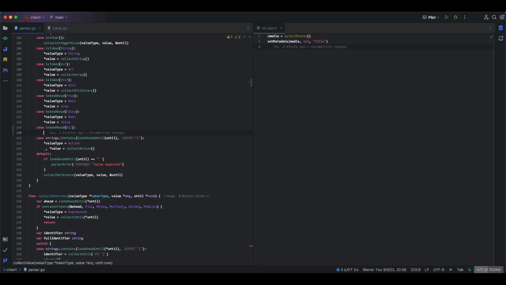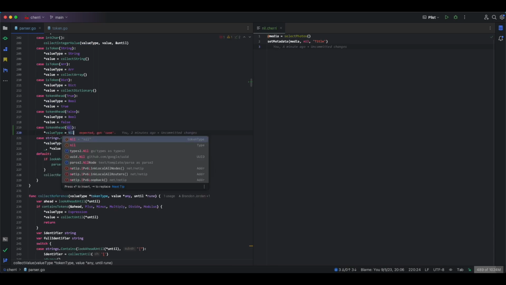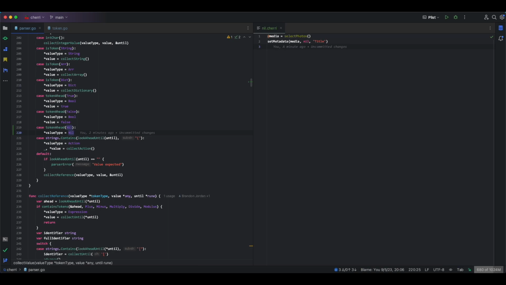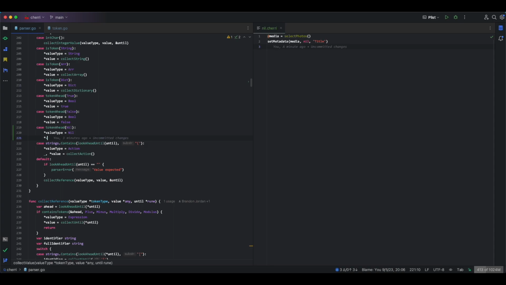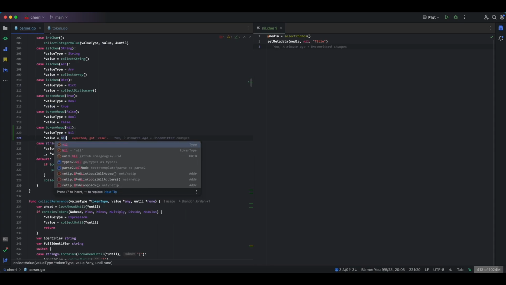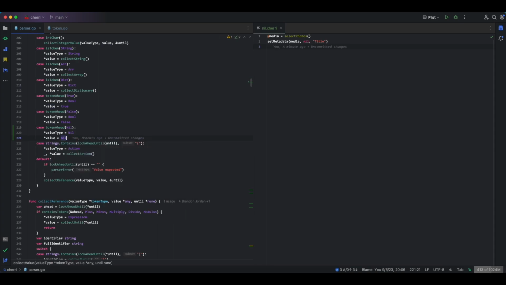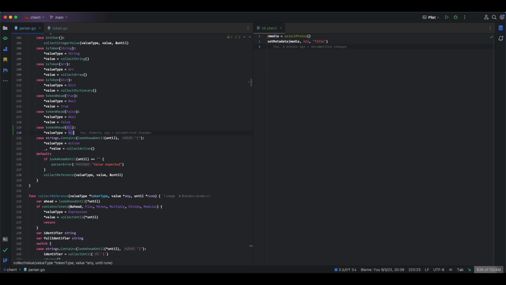We still need to mark it as a thing, I think. Because otherwise we're just going to have a bunch of exceptions, and we're already going to need to. We could just not even set the value. That'll make it nil.